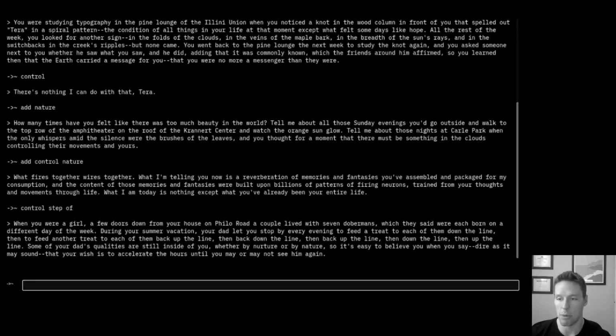It has access to her memories that are stored in these artifacts throughout the machine, and that's really the pathway into Tera's mind. And then meanwhile, we're deconstructing each prompt and each output on our own as we play the game. So there's this interplay between us deconstructing the outputs and the terminal deconstructing Tera. Now we see the word nature again in this output. So maybe the repetitive feeding process of the dogs represents something like steps that Tera's controlling. And that's about all that we can pull out of this particular output that I can decipher.